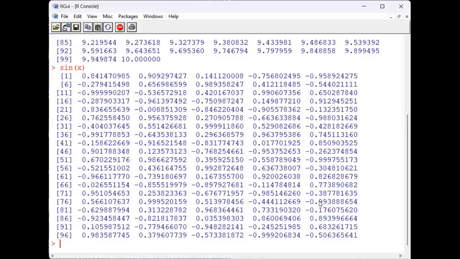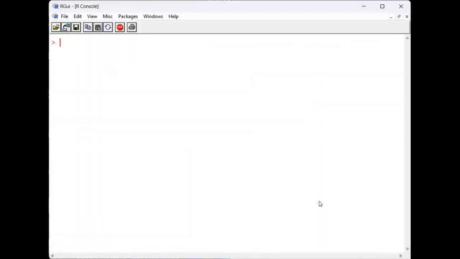Any function that you have in R that you operate on a single number, you can use it on a vector. But there are other functions which are not meaningful if you have a single number. They only work on vectors. So here is an example. Let's say you have x equals 1:100. You do sum of x. It doesn't make sense for a single number, but sum of x with a vector adds all of these numbers and gives you the sum of all integers from 1 to 100.